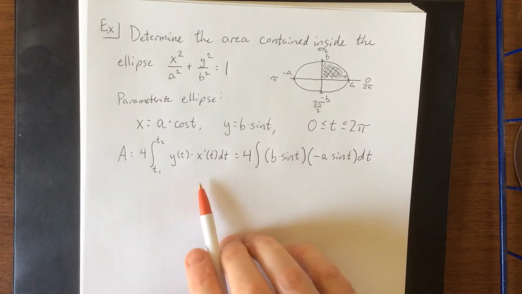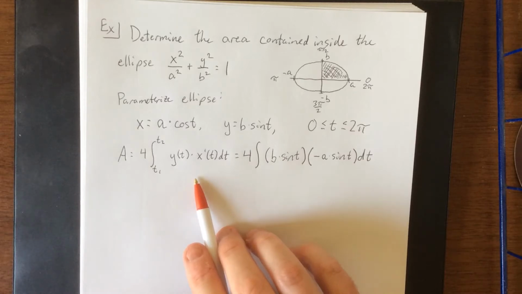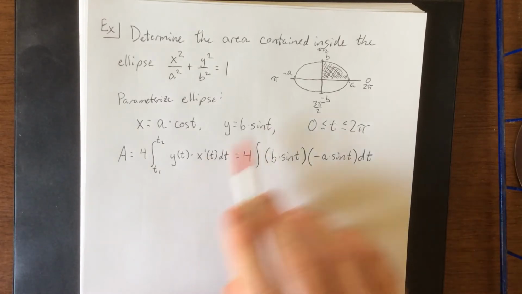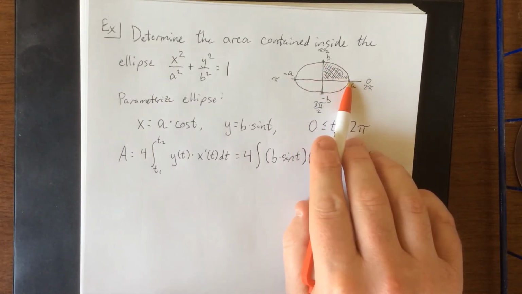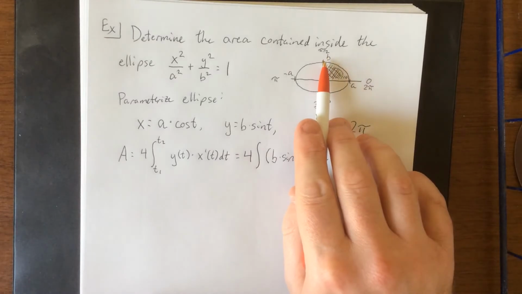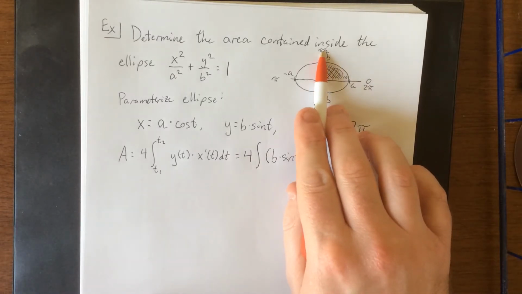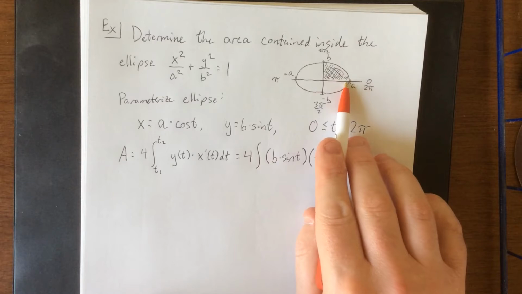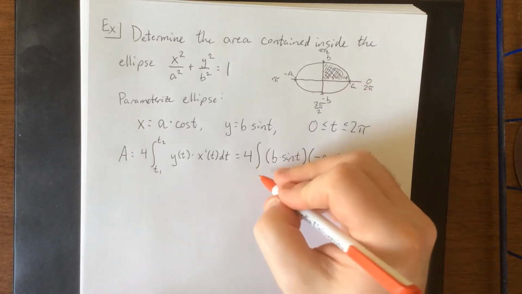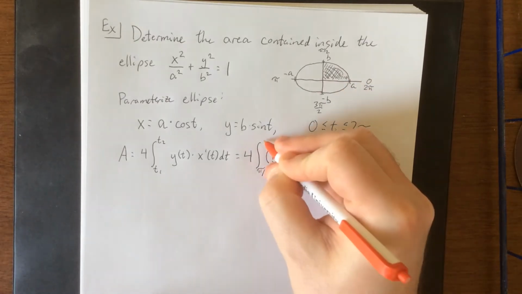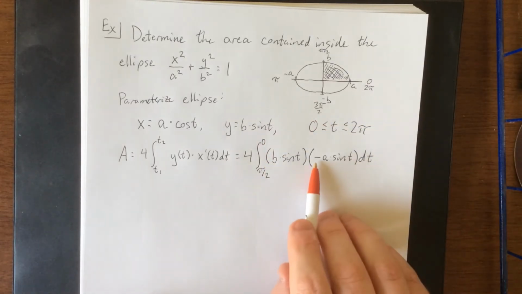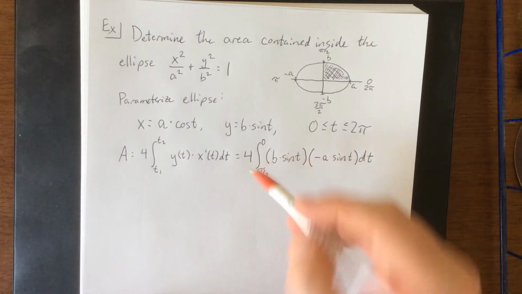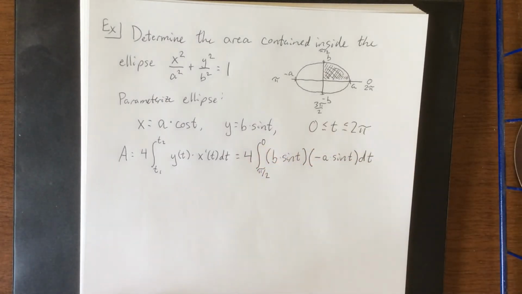Now, as far as the bounds are concerned, I mentioned this in the last video and said this will be important in the next video. The bounds on x are supposed to go from left to right, regardless of what t value is associated with which. In order to go from left to right, that means the lower bound would be associated with t equals pi over 2, and the upper bound is associated with t equals 0. This seems backwards. However, there is a property of definite integrals that says if you have a negative 1, you can use that negative 1 to reverse the order of the integration. As such, we're going to do exactly that.